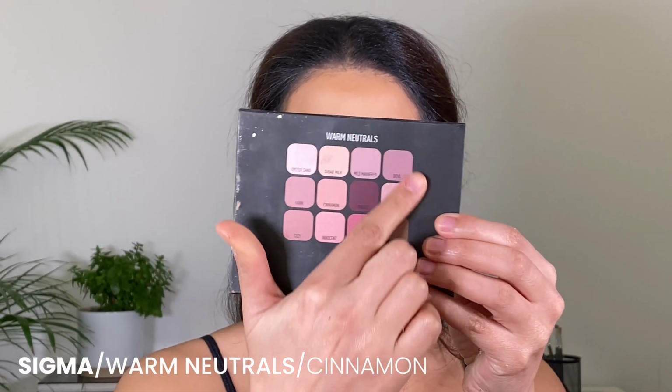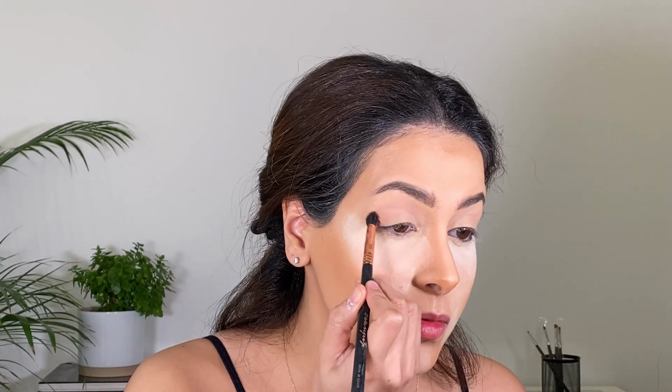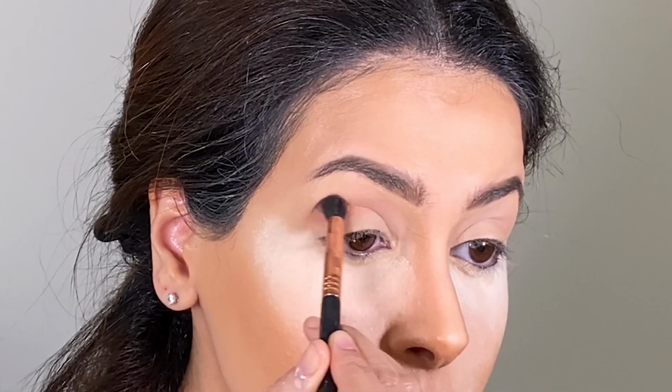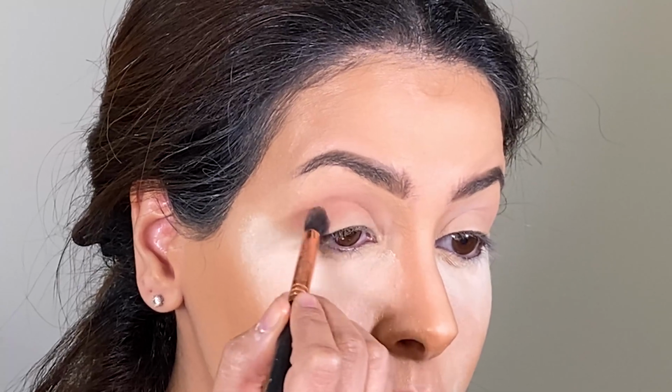Next, I'm using the Warm Neutral Sigma palette. I've chosen the cinnamon color applied with a round brush to the outer corner of my eye as a mid-tone color to go with the Huda Beauty light pink color. Later, I'll add a darker shade and that will bring all three colors together.